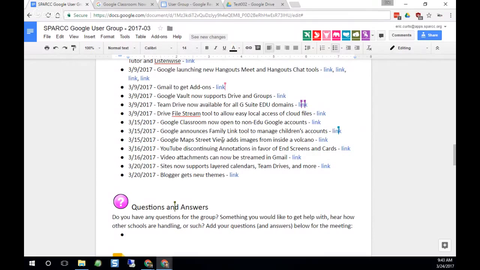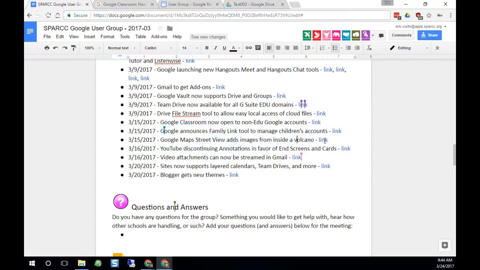This one's not real big. Just if you've got kids, be aware of this. If you have Android devices, Google has released a Family Link tool that lets you manage the device a little bit more for your kids. Like you can see how much time they've been spending in different apps, and you can set bedtimes when their device shuts down and stuff like that, and pre-approve apps and things like that. Street View.